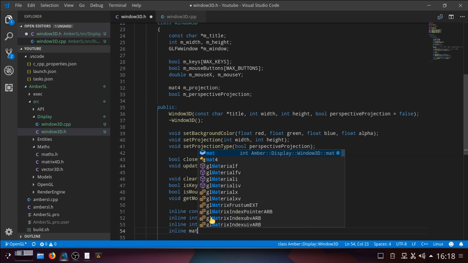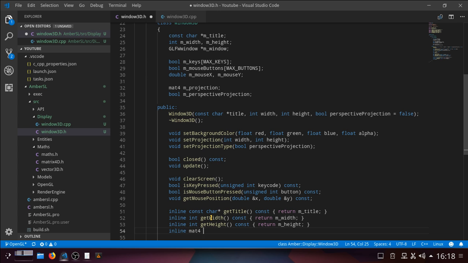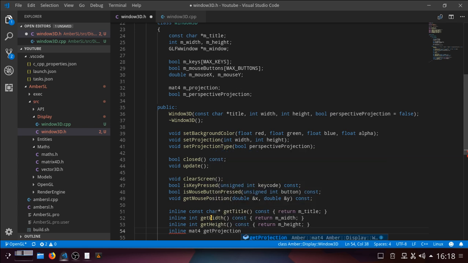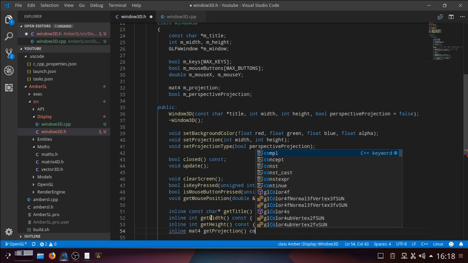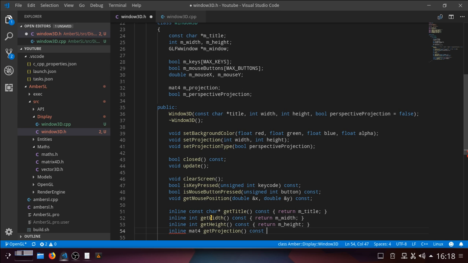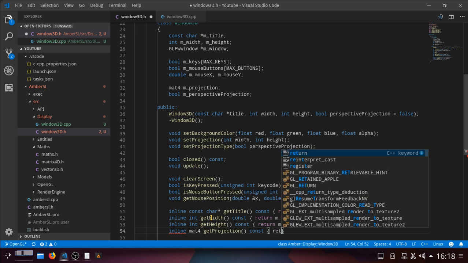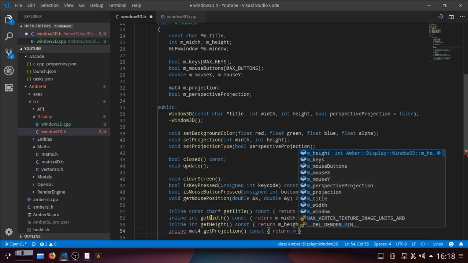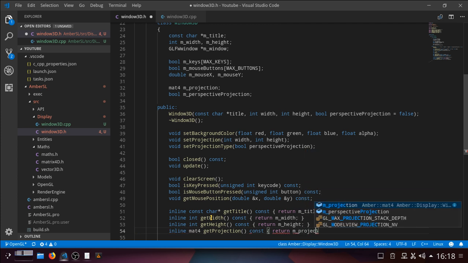The map 4. Going back to our MVPs. So I said it was going to be something silly like get projection, most likely, and there you go. Get projection. Let's type it in. Yep, I'm happy with that. Const, because it's a constant value once it's recorded. It's a recorded const value being held. Return that map 4, please, which is projection. Yep, m_projection. There we go. Lovely.